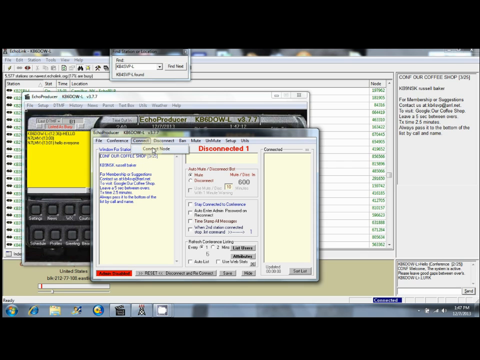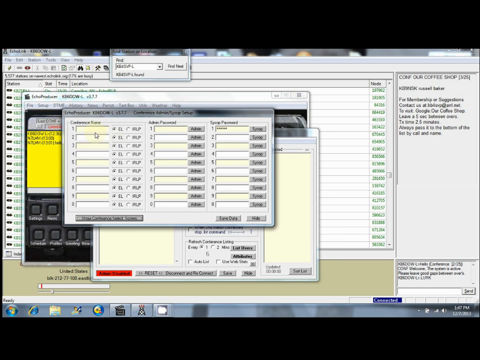I'm already connected. I guess I have to set up conference setup, and I'm going to go KB4SVP-L.